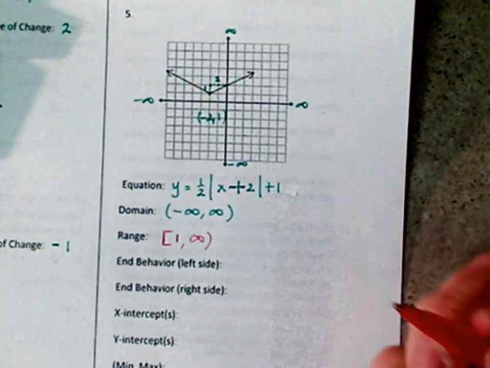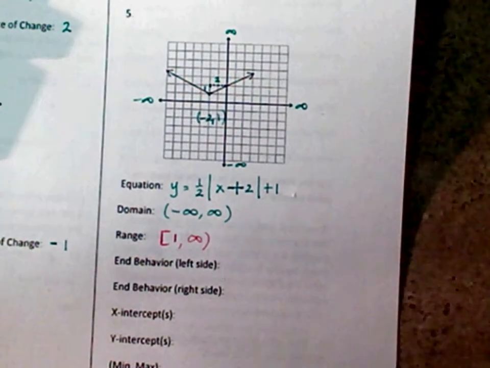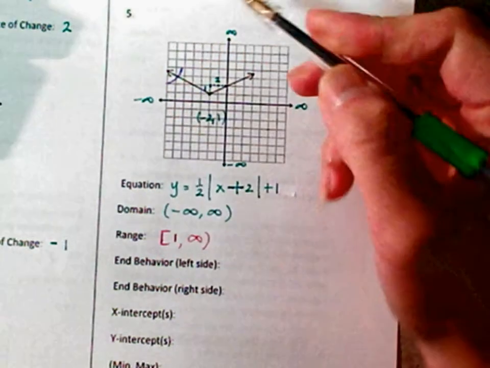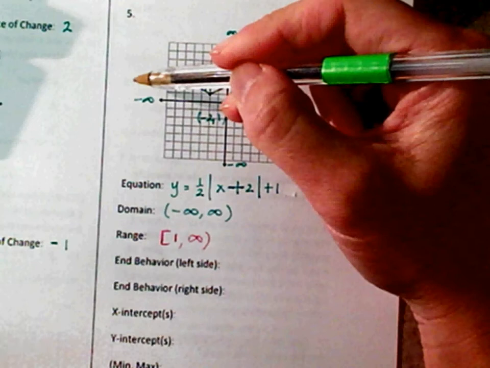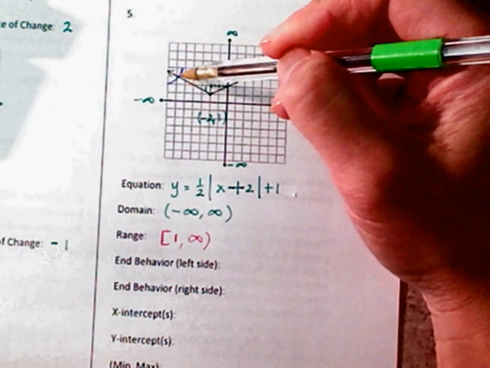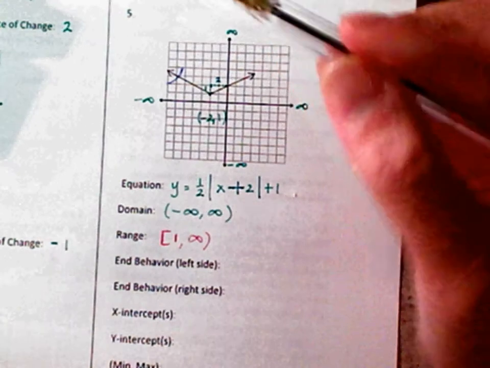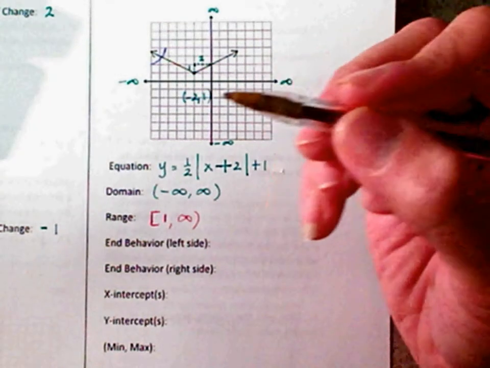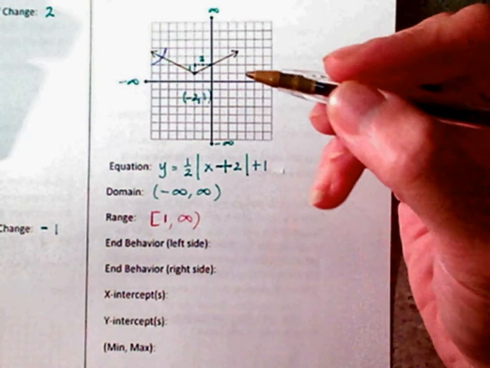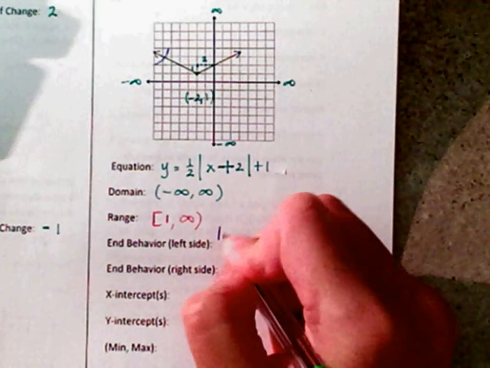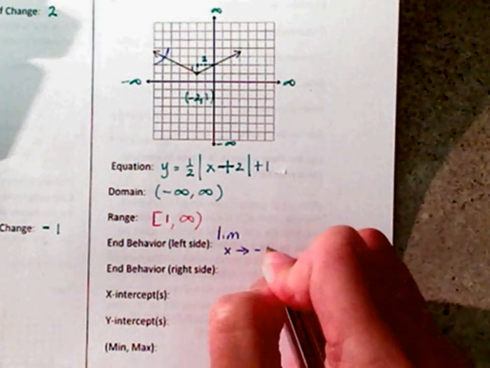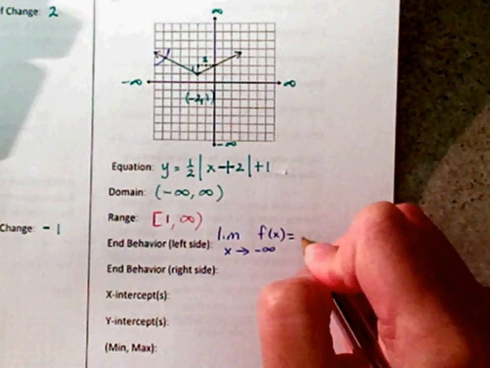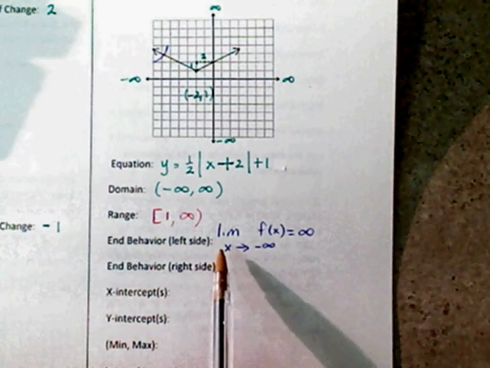Your end behavior. So if I'm talking about the left side of the end behavior, I'm talking about this side right here. As it's approaching negative infinity, which is your west, it is also going up north, okay? I'm going to count off if you do not write this correctly. There is no partial credit on this one. If you do not write it correctly, I will count it wrong. Limit. As x is approaching negative infinity, your y, or your f of x, is approaching positive infinity. It needs to be just like this, or I will mark it wrong.